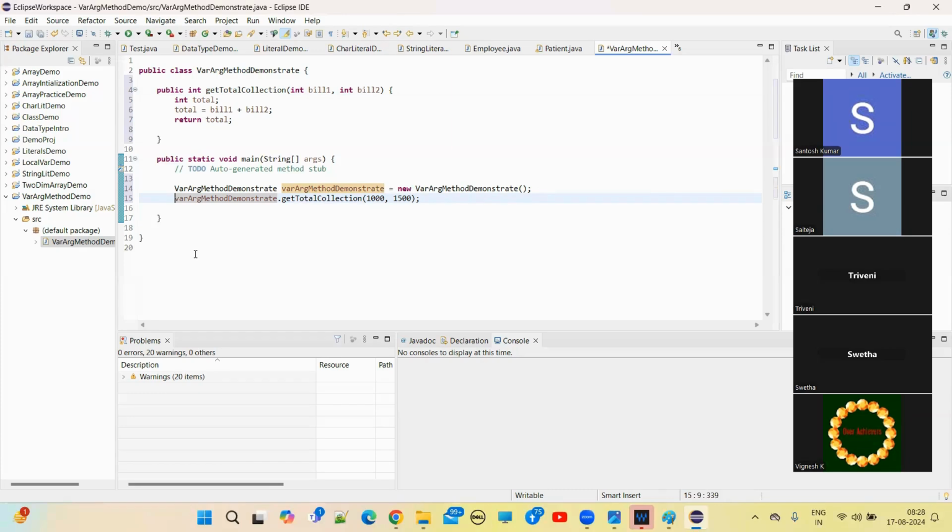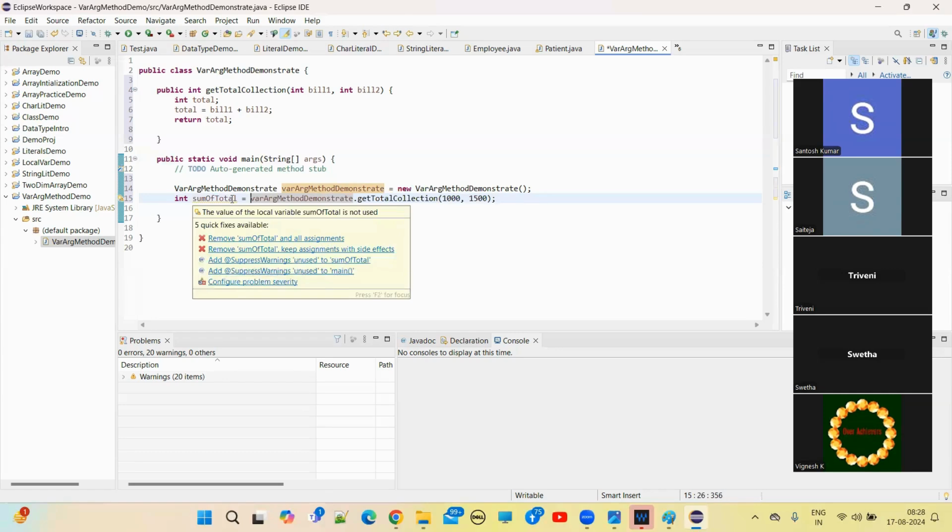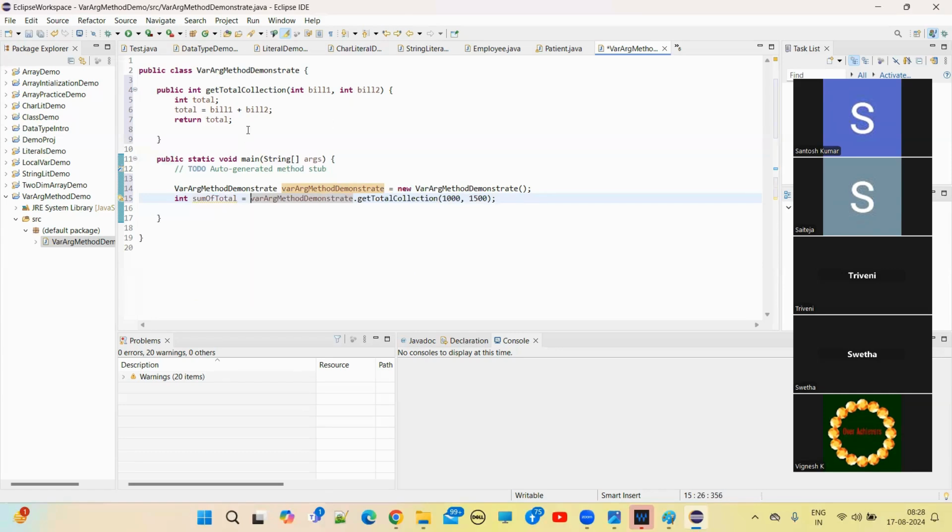Int, because it is returning an int value. So int result, or sum, or total, any variable name is fine, guys. Now the variable holds the value 2500, right?